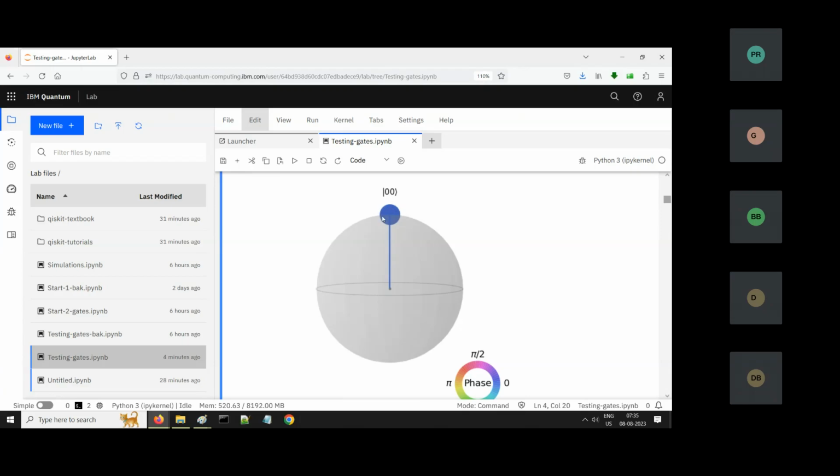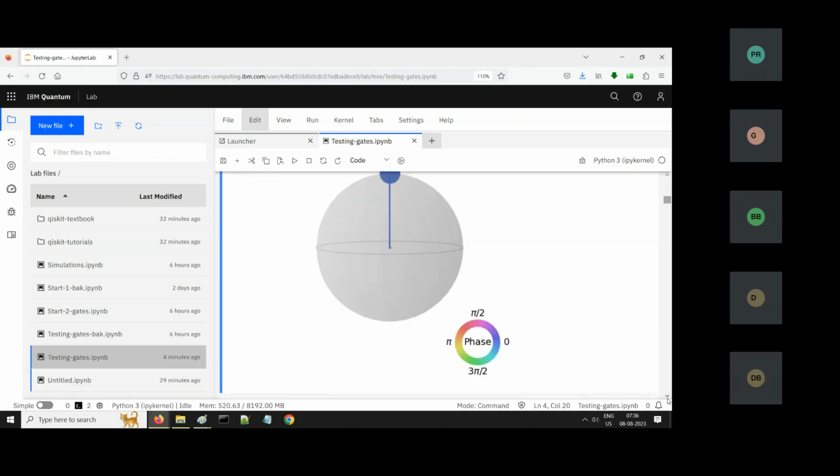Now the color here, this blue dumbbell, is also an indicator of the phase. You have a phase color swatch here, and the current blue indicates that the phase is at 0. So this is the magnitude, and the color typically tells you the phase. The dumbbell size also gives an indication of the actual value. Remember, these are unitary values, so this would be equal to 1. If the value is less than unitary, you will see the dumbbell smaller in size. Just keep this in mind.